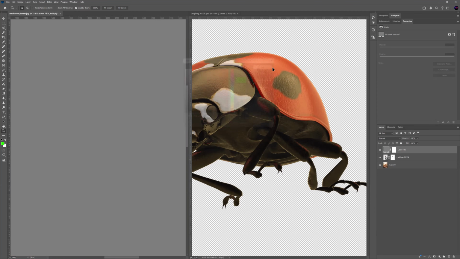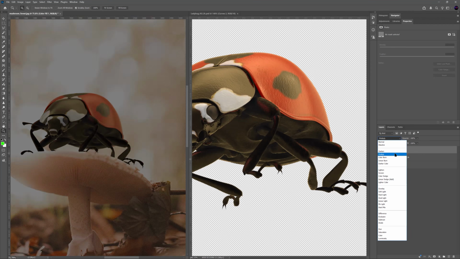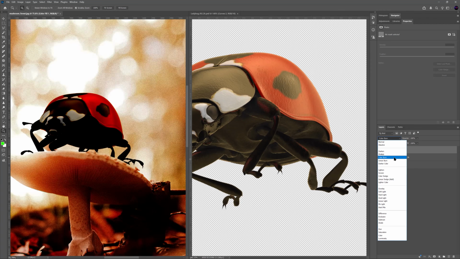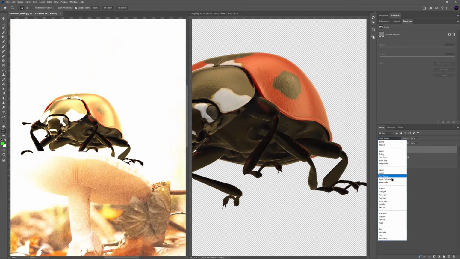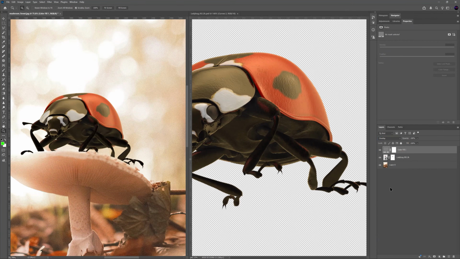That's pure gray, right? On a pure gray layer, if we were to change its blend mode to a lot of other blend modes, it's going to show things that are lighter or darker than that. And if I keep going through these, we're going to hit one of these called overlay, where it makes that gray layer transparent because it's looking at things that are lighter or darker than middle gray, which is 128 RGB. Anyway, that's beside the point. Point is, it's invisible because it's all the exact middle of where the overlay blend mode is. So it's just invisible. What I want to do is use that to add noise and grain onto the ladybug.